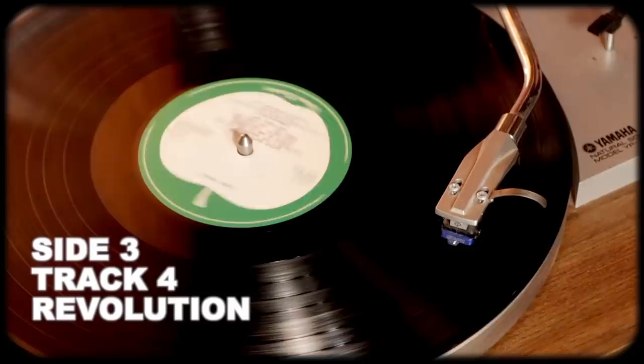Track 5, Honey Pie. My goodness, I think I like this version more. It feels less saccharine than the final version, especially with the vocal effect on Paul. It feels a little bit more natural, impromptu, if you will. And I love these vocalized horn parts that happen, and the guitar bass walk downs are so good on here. Like, this is a fantastic version on its own. Totally worth a listen.